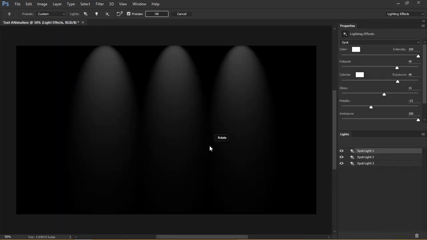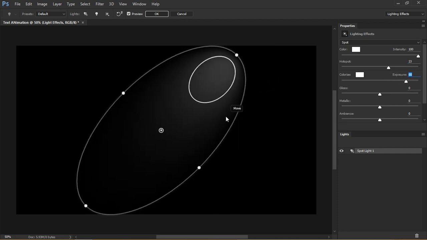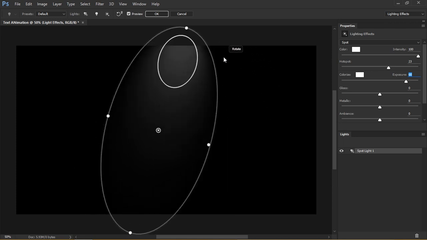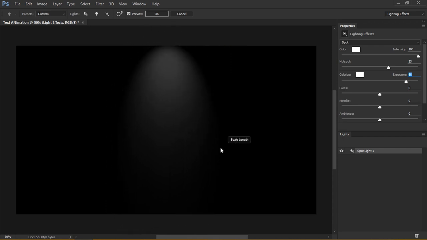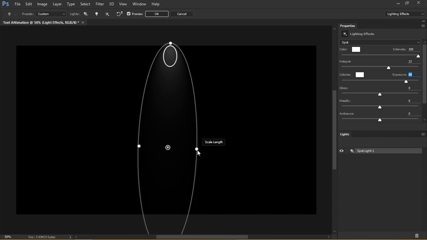Here you can see that I have already created the lighting, and that's what we are gonna create. But to show you how I came up with this result, I'm gonna start by using the default lighting. So here go to your presets and choose default. Now here I'm gonna increase my intensity and exposure. Now here press and hold your shift key and click on that empty area and then start dragging upward. Now we need to scale down its length a little because we don't want that much wider light. Now place it in a suitable position.